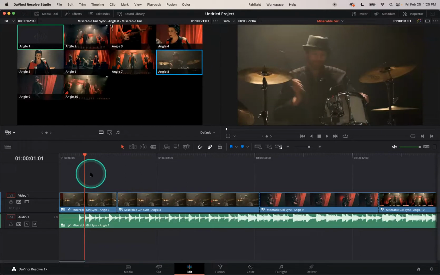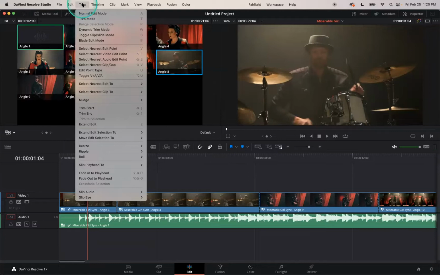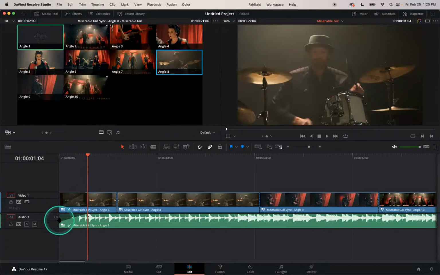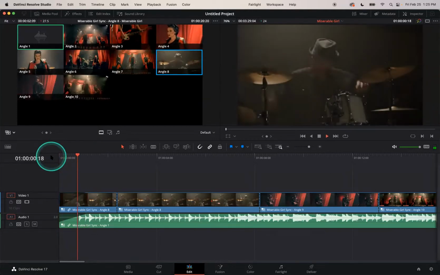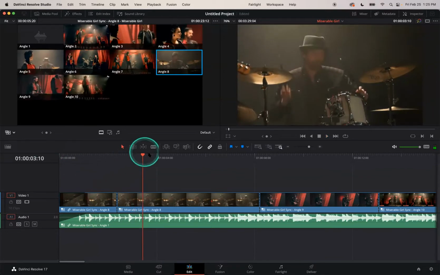Another thing that you can do is, let's say I want to fade it way over here. I could drag these manually if I want to, or what I could do is go up to Trim, and then, where is it? Fade In to Playhead, or Fade Out to Playhead if I want to. And I do that here, and it gives a nice fade both on the audio and the video. So that could be handy, especially if you want it to line up exactly to your playhead. You can use that shortcut.